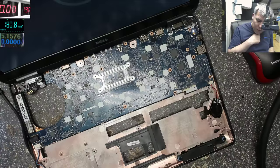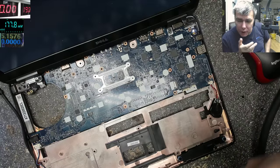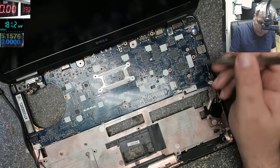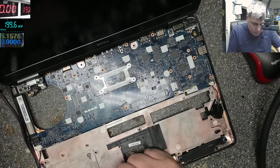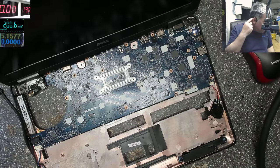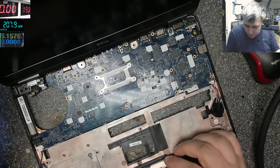I don't understand why for some reason it's not coming on if the BIOS battery is plugged in at the beginning, first time, I mean, because now it's working fine. I can remove the charger, let's remove the charger, plug the charger back. Now let's try and power on, and it is coming on. Okay, good. Let's put these back together.